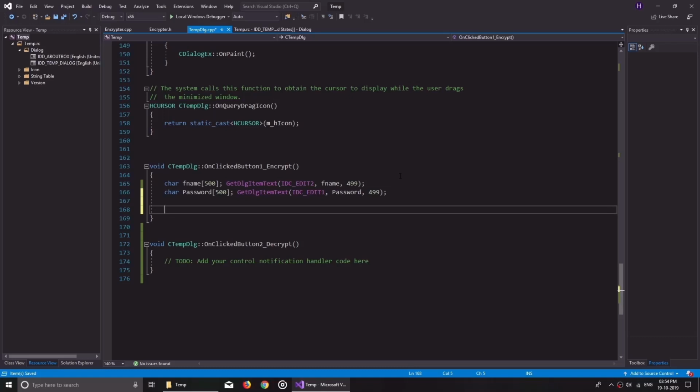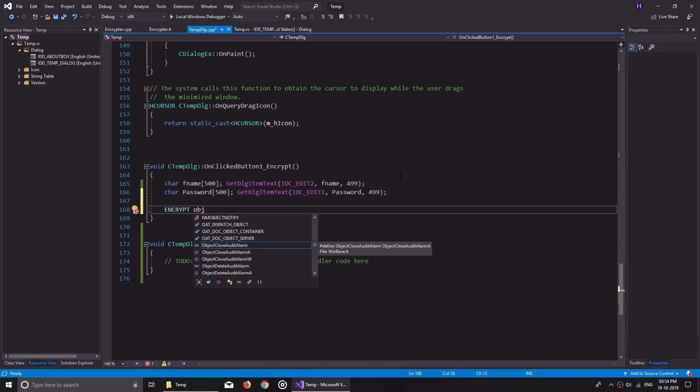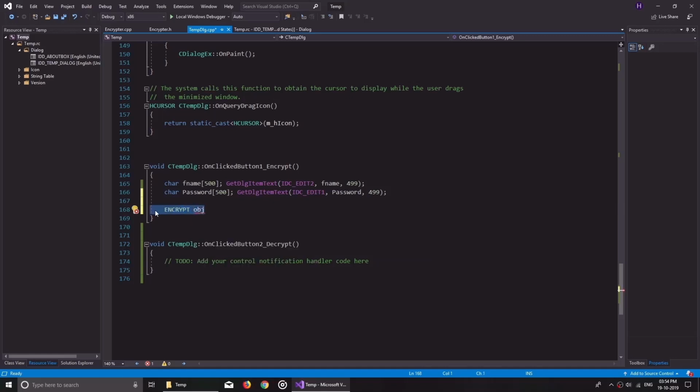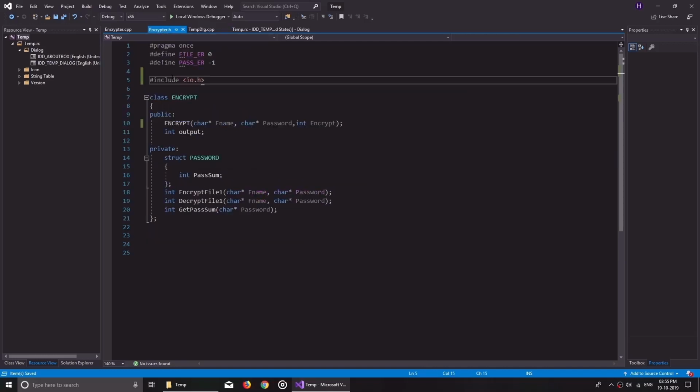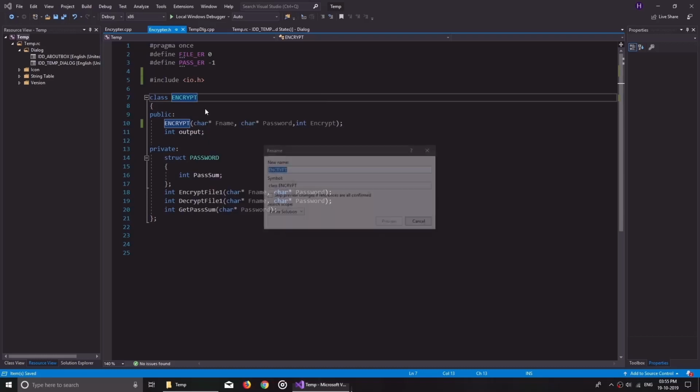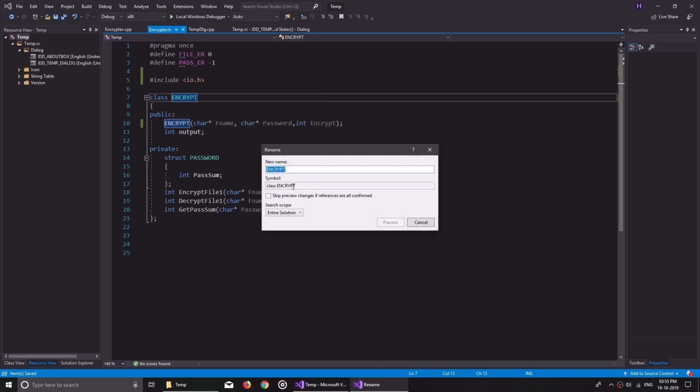Now let's create an object for encrypt, obj, and I think encrypt is something that is already in the Microsoft classes, so we're gonna change the name. Rename, new names.